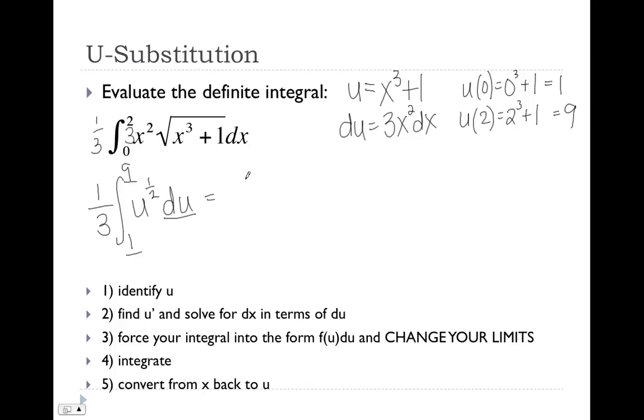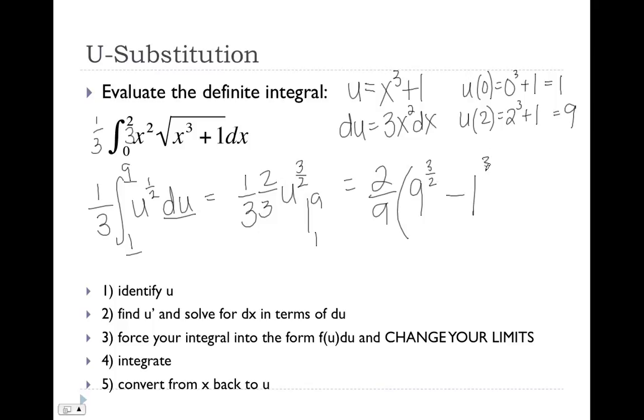All right, let's go ahead and integrate. This is 1/3. Bring u up a power and it becomes 3/2 with a 2/3 out front. And guys, when you have limits of integration, the nice thing about uing your limits is that you never return back to x's. You just leave this from 1 to 9. So now this is 2/9 times 9 to the 3/2 minus 1 to the 3/2. If this is free response, you stop here. However, I need us to be able to evaluate this in case of a multiple choice scenario.